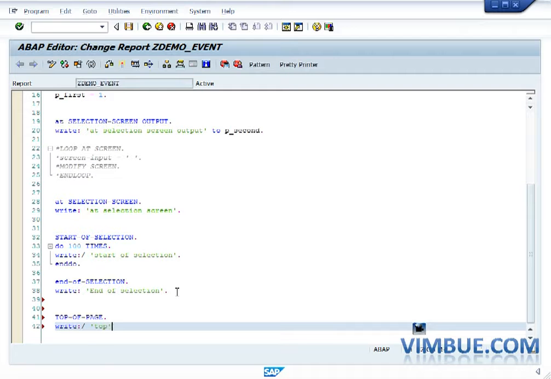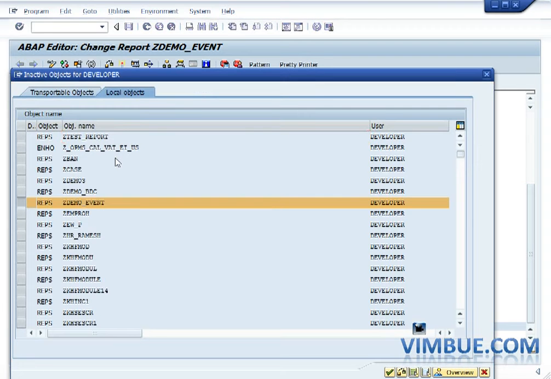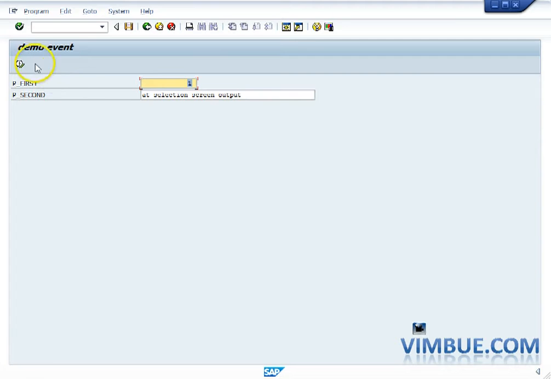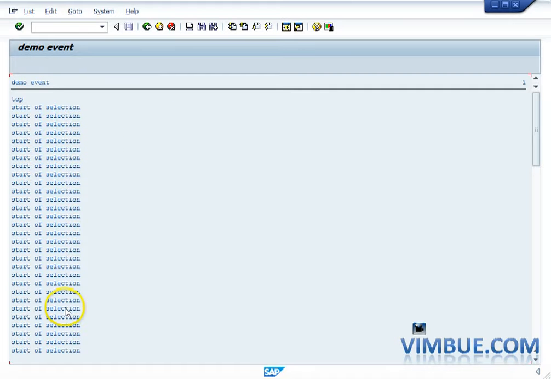There's something called top of page and there's something called end of page. So top of page is like once you have your output, once you have your write statement, you have written start of selection, or you have your output in front of you. You want something like this. As you can see here, I have written top. So this top can be changed. You might want to have a heading sort of thing for your output, or whatever you want. So anything that you want to be there on the top of the page should come in top of the page event. And this event is an implicit event which is called every time when you have your output page.